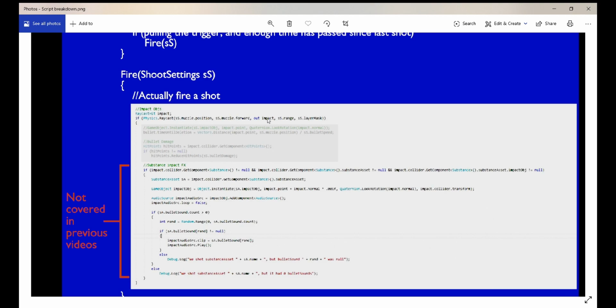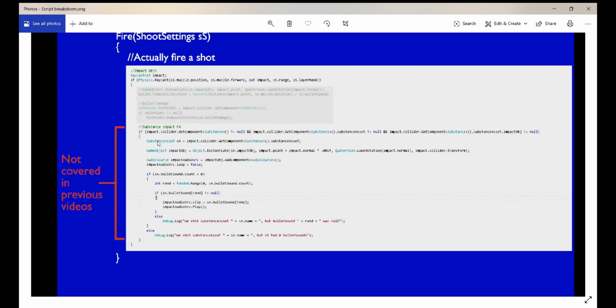This code is not relevant to the video. This is. So if our impact, it's a collider that has a substance, and that substance has a substance asset, and that substance asset has an impact OBJ, then we'll create that substance asset, we'll copy it to whatever the substance asset of whatever we've just hit.